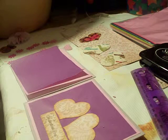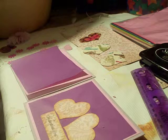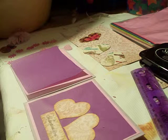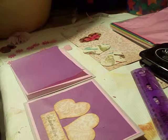I'm going to make another simple Valentine's Day card with minimal tools needed. I am using a stamp, but if you don't have a stamp, you could handwrite this or maybe find something out of a magazine that just says love or heart or anything else that you see fitting.